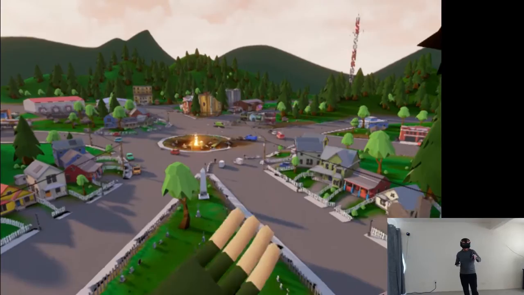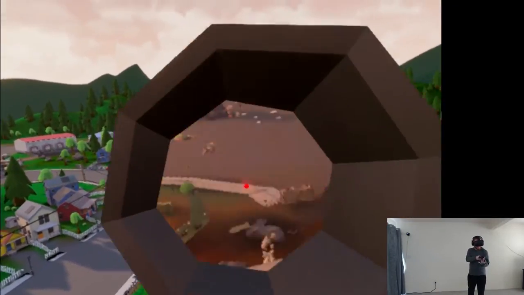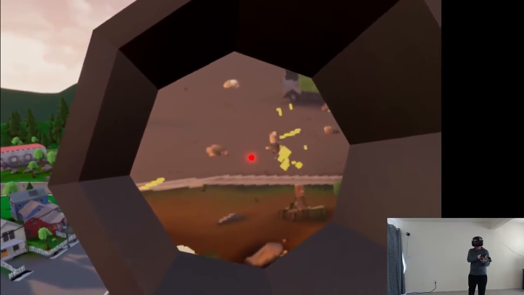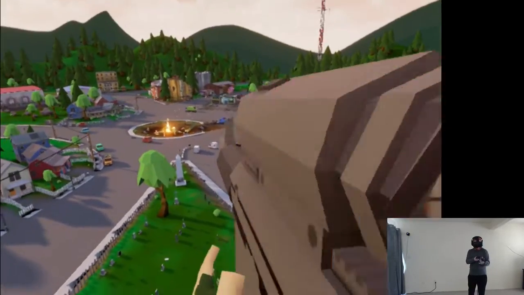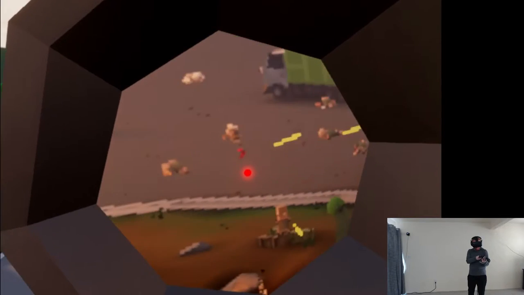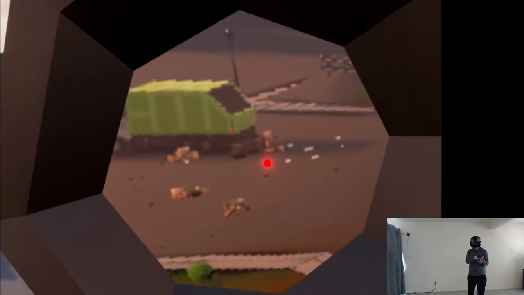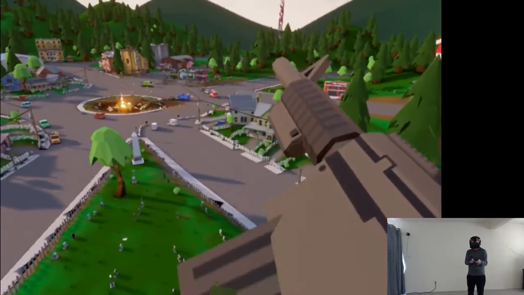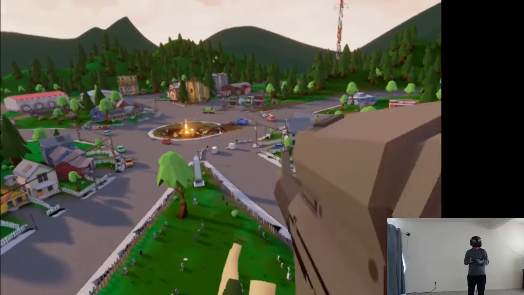Hard to see things in the distance on Vive, so the scope is definitely useful despite being so pixelated. Man, I miss every single shot there. I think that's just a corpse. We'll shoot at it nonetheless. Oop.